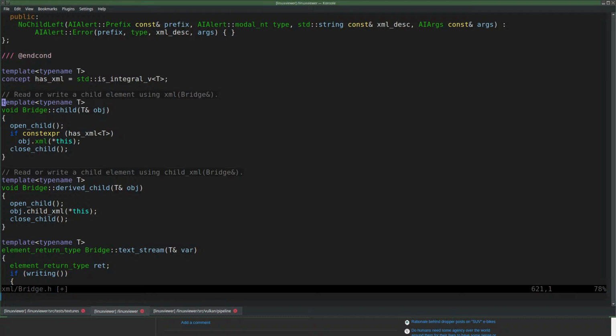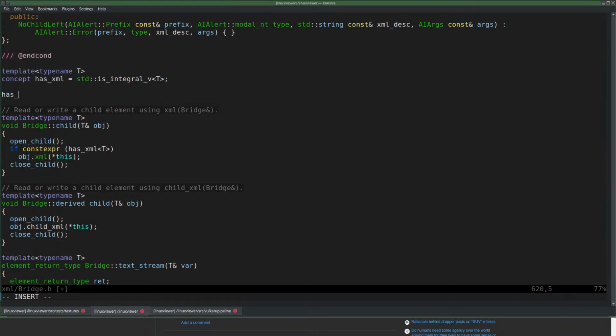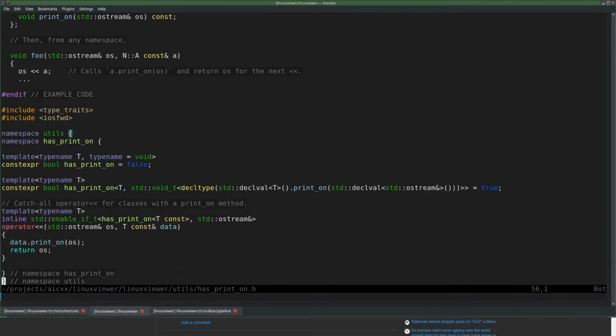So now how to write a concept to test if a certain member function exists. I wrote down one before, which is called has print on. Okay, I'm putting all of this in a namespace.